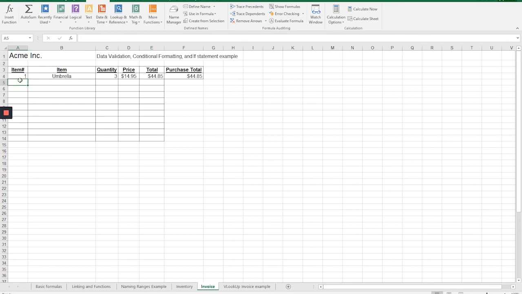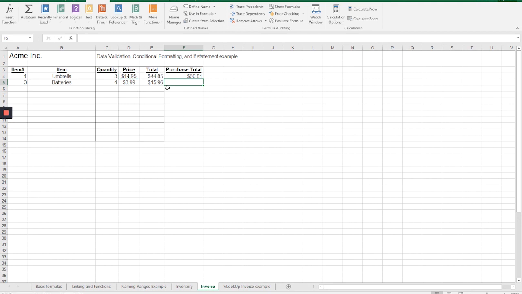But as soon as I put in item number 3, it automatically calculates it for me. So a lot of things that we can do with the if statement. This is obviously a simpler example of the same thing. That is the if statement there.